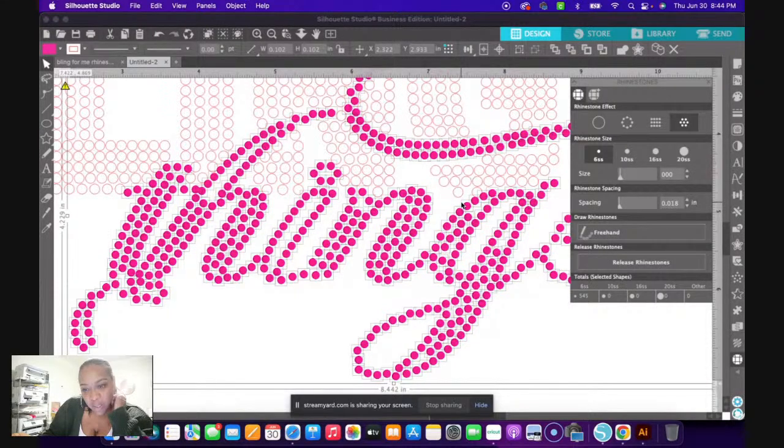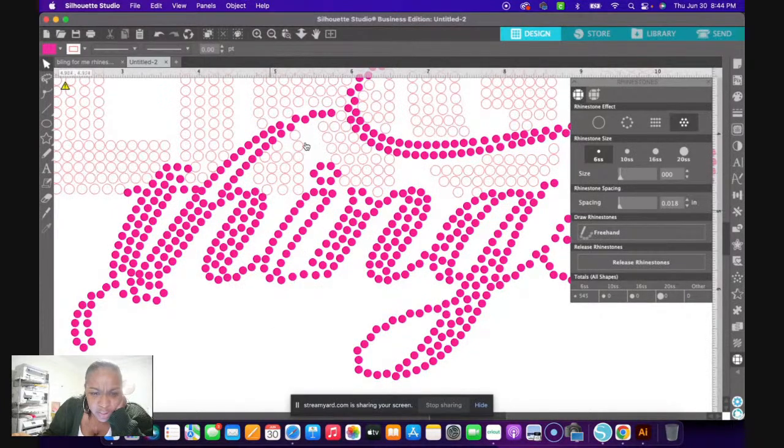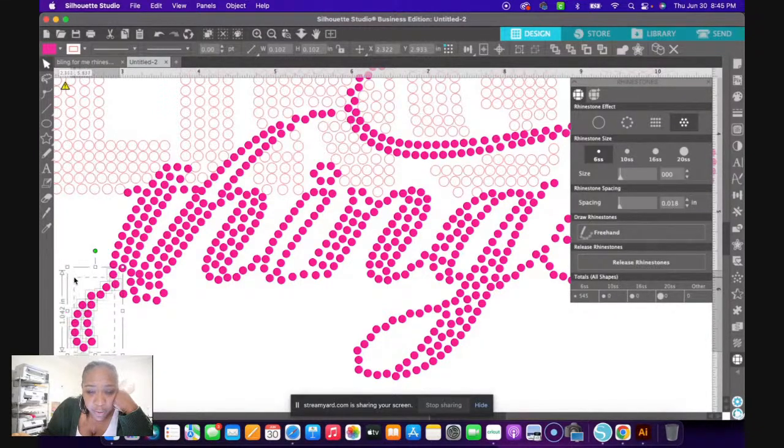All right, so right now I released the font. I released the rhinestones, and so I'm just gonna move some just a little bit, not too much. What I could do here too is put the word things, how I did bling, and follow the outline. I could do that here, but I'm not really worried too much about that right now. So I'm just gonna go, y'all. This is what I do.